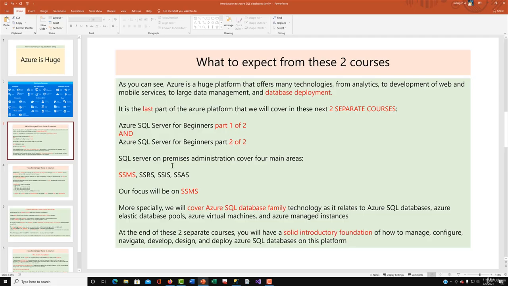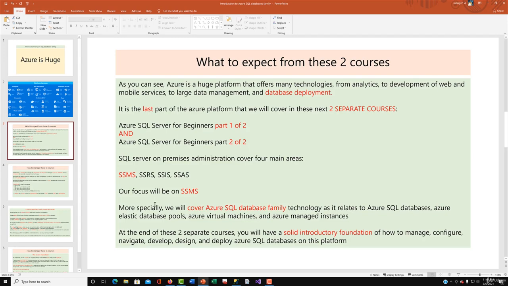Now, SQL Server on-premises administration covers four primary areas, and those are SSMS, SSRS, SSIS, and SSAS. Our focus will be on SSMS, simply the management of the SQL environment. We are not going to cover SSRS or SSIS or SSAS.